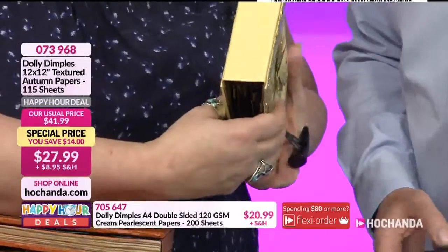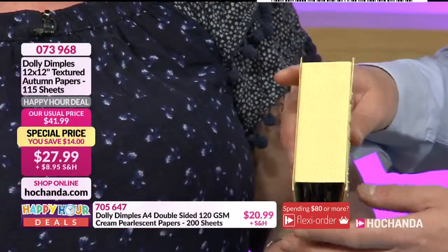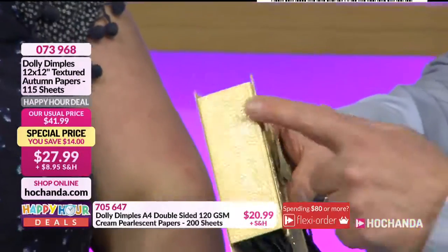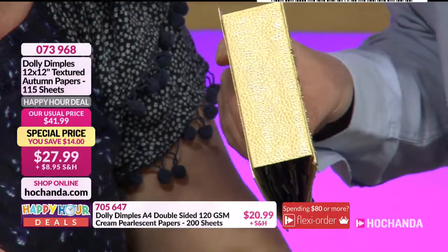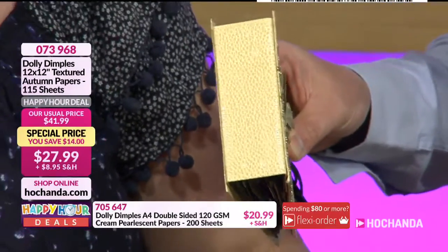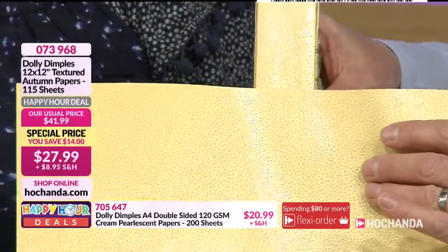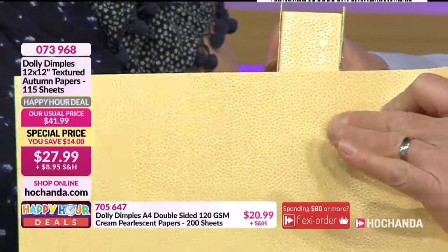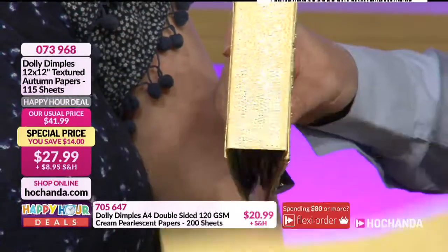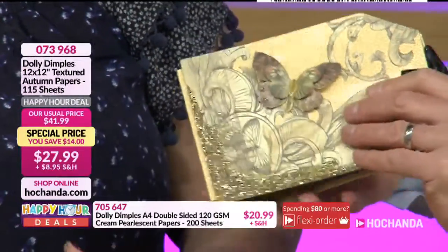So you can see at the edge there, this is one of the sheets that you're going to be getting. We've created one of our books from our tag book with that. It's one thing to show a whole sheet of something, but you're only using a teeny tiny bit. And because you've got the resisty bits there, get your alcohol markers on there. We get 5 sheets of each, so if you want to do a big project, you've got enough to do that, and that's why we've generated the 5 sheets of each.